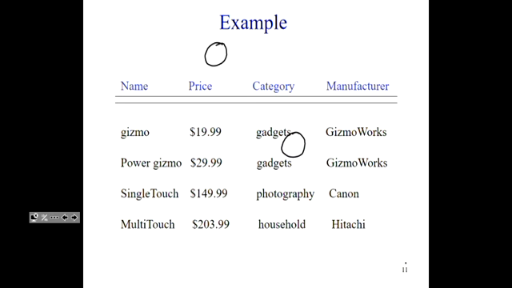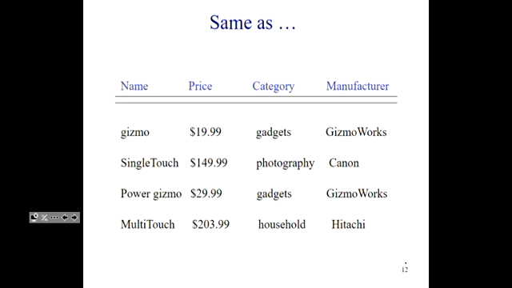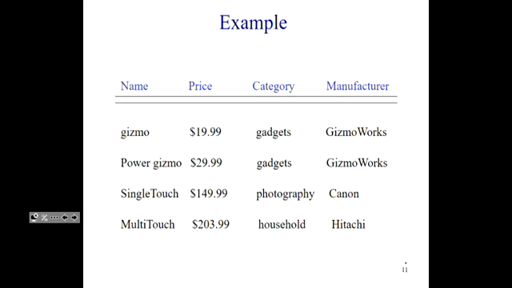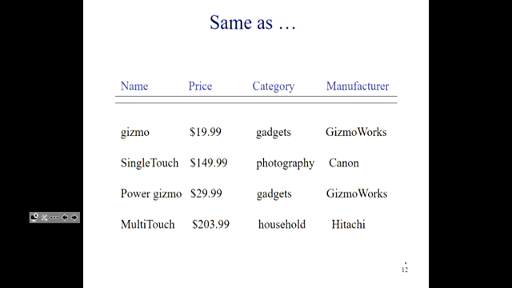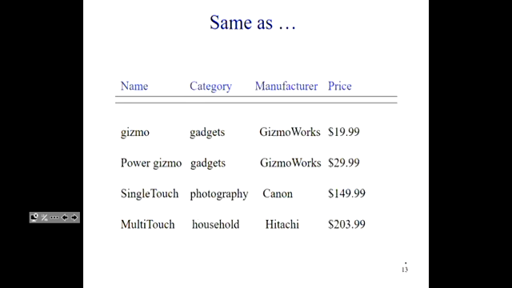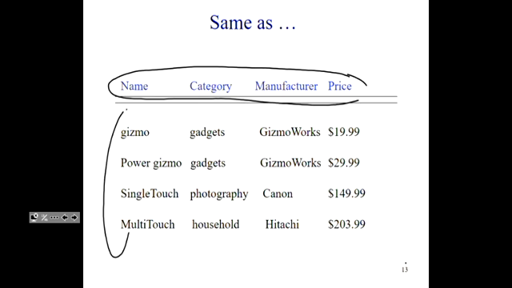So here are some alternative representations for the same table. You had this one table here. If I shuffle some rows or records, I get the same table. If I shuffle the attributes or the columns, I get the same table. It doesn't change. Okay, so all of these are equivalent representations because essentially a relation consists of a set of attributes and a set of tuples. So even if you reorder these or reorder these, it's still the same relation. Okay? Any questions so far?